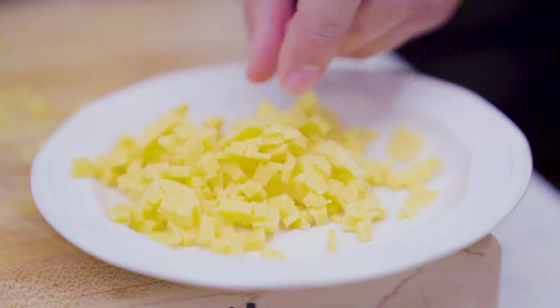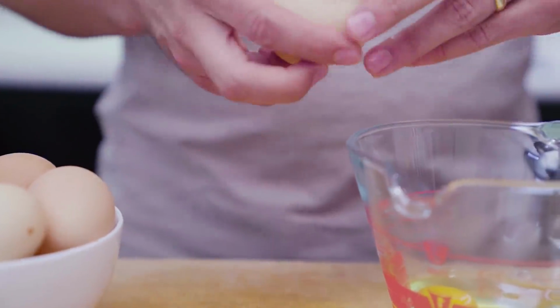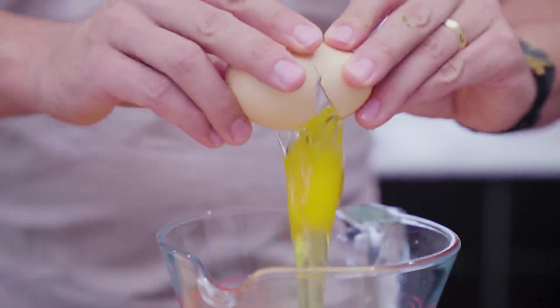All right, go ahead and get all your ingredients chopped up. Like I said, minced up is preferred. Get it mixed up with your egg mixture, put that milk in.